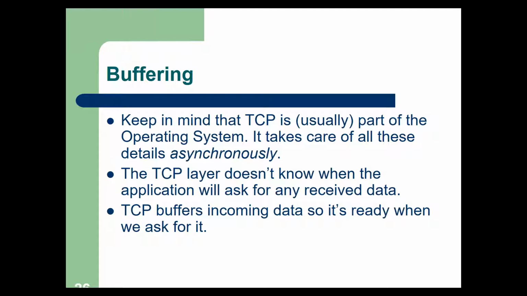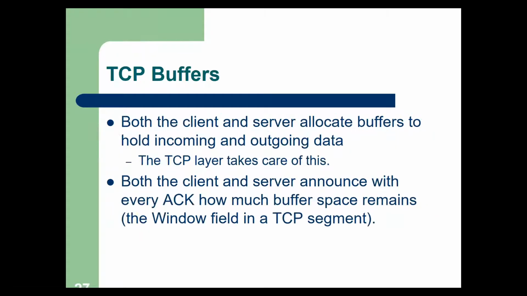There are several more details involved, but that is the basic function. A device advertises the current size of its TCP window in the TCP header information itself. This is also part of our TCP header. So this is all explaining what I have already said: both client and server announce with every ACK how much buffer space remains. Those ACKs also have a TCP header.